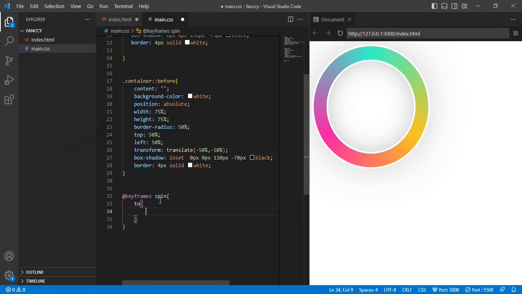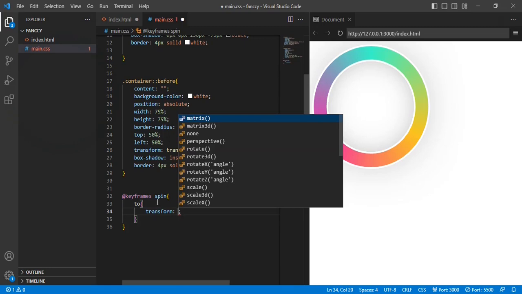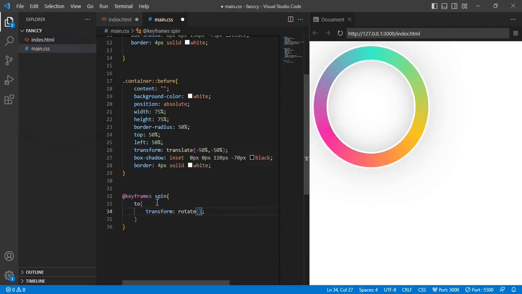So inside 'to' we say transform, rotate up to 360 degrees. There you can see our lovely fancy rainbow spinner is now fully functional and operational.